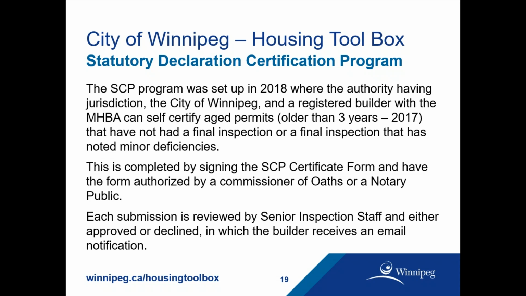This SCP program was set up in 2018, where the authority having jurisdiction, the City of Winnipeg, and a registered builder with the MHBA can self-certify aged permits. These are any permits older than 3 years. And they may have not had a final inspection, or the final inspection has noted minor deficiencies. This is completed by signing an SCP certificate form and have the form authorized by a Commissioner of Oaths or a notary public. Each submission is reviewed by senior inspection staff and either approved or declined, in which the builder receives an email notification.